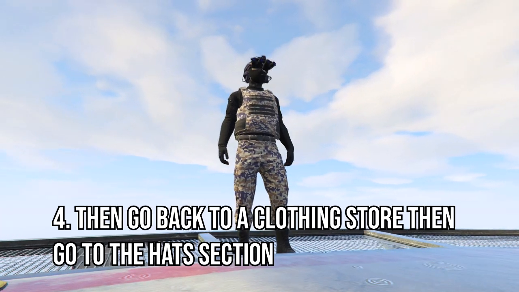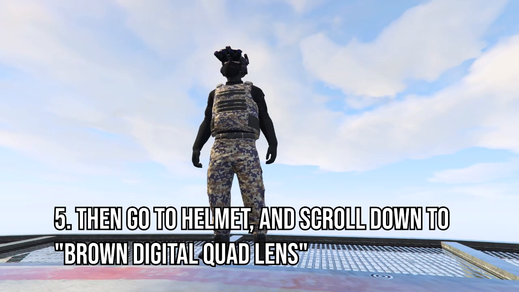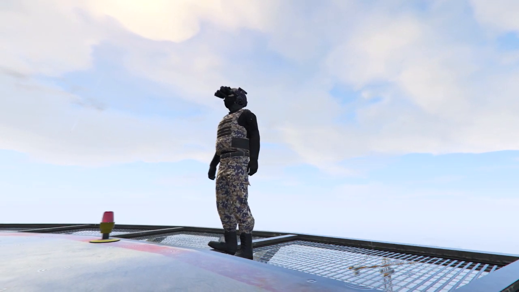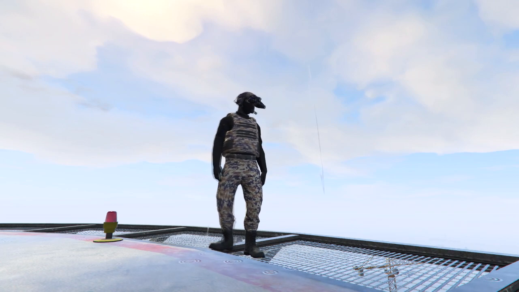After this you want to go back to a clothing store and then go to the hat section, then go to helmet, and then you want to go down in the helmets category down to the brown digital quad lens. This is going to give our outfit an even more military look. Remember, you don't have to actually equip this yet, I mean it won't really work anywhere.